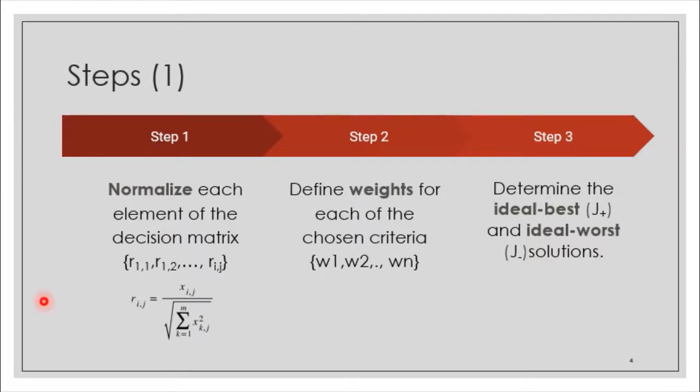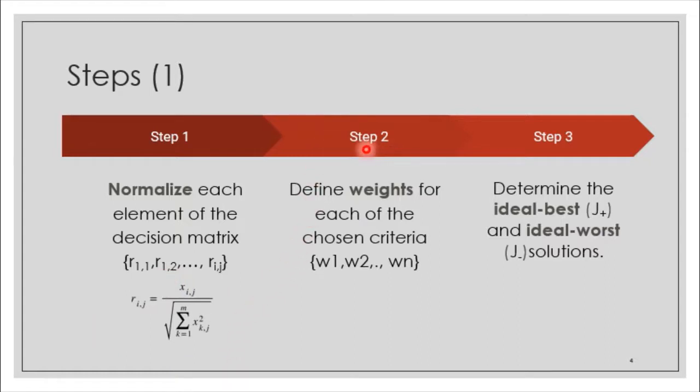To develop this model, we'll start by constructing our decision matrix, which contains the criteria with their corresponding values, as we have done in the previous methods. Each element in our decision matrix will be denoted by Rij. Then we'll normalize this matrix, but we'll not normalize it using the traditional way of just dividing each element with the summation of its corresponding column. However, we'll use this formula to normalize our elements.